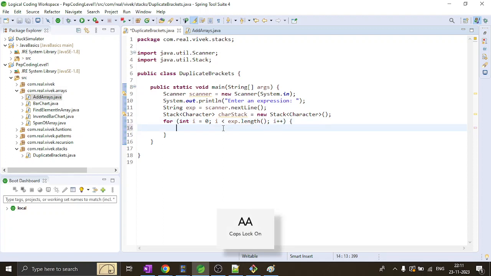So once we have this expression, we'll get all the characters.